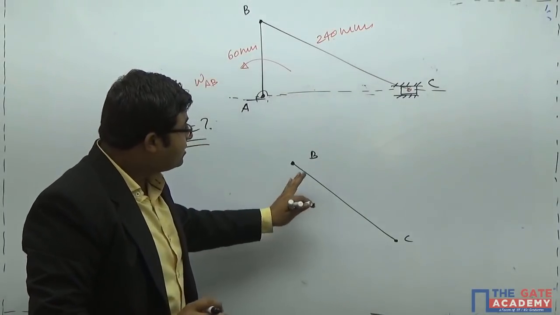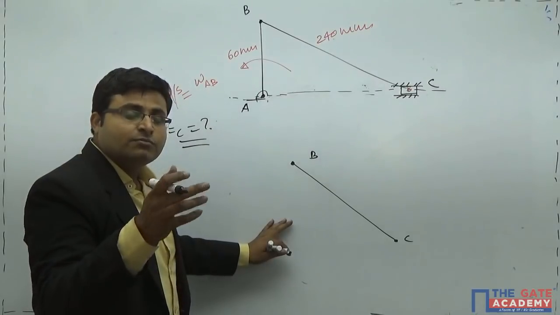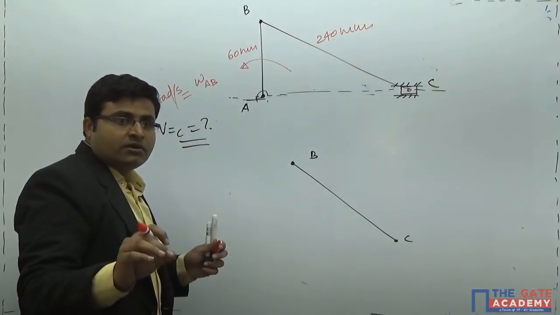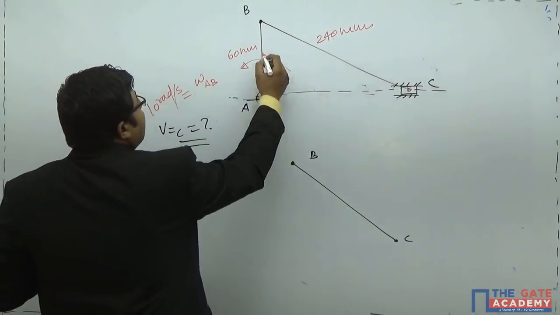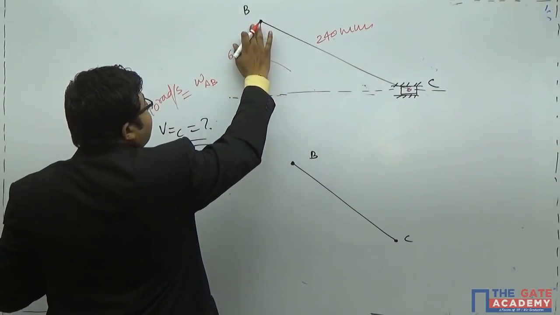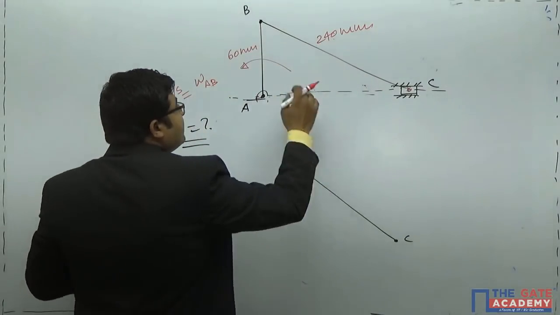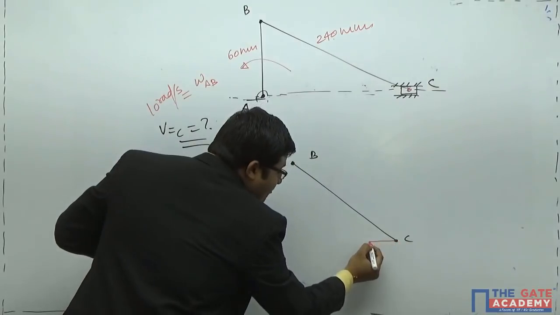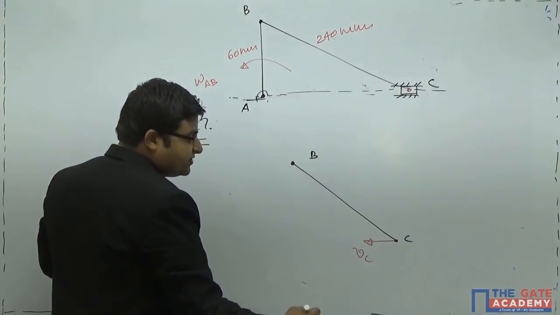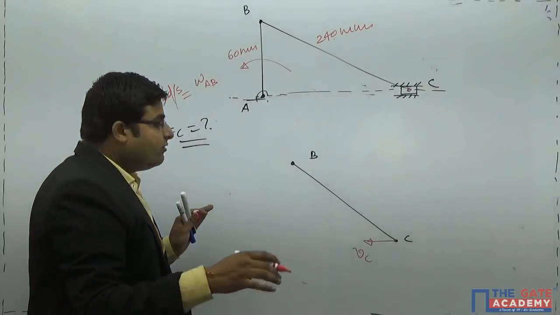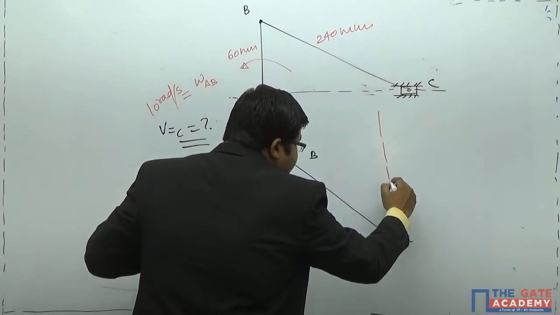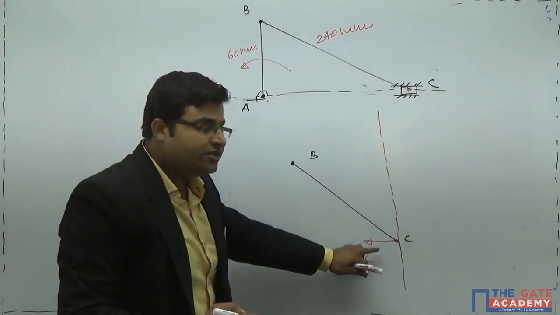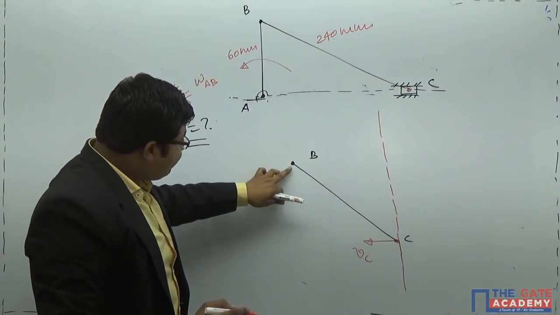We just need to draw the velocity vectors and a line which is perpendicular to the velocity vector. So velocity at C is not given, but we know the direction of velocity. At this instant, velocity of B, at this instant, velocity of C. If this is rotating counterclockwise, definitely point C will move in this particular direction. So we can draw a line like this, and this is VC. Now we need to draw a line perpendicular to this velocity vector VC which passes through point C. Got it? Next, we need to draw the velocity vector at point B.